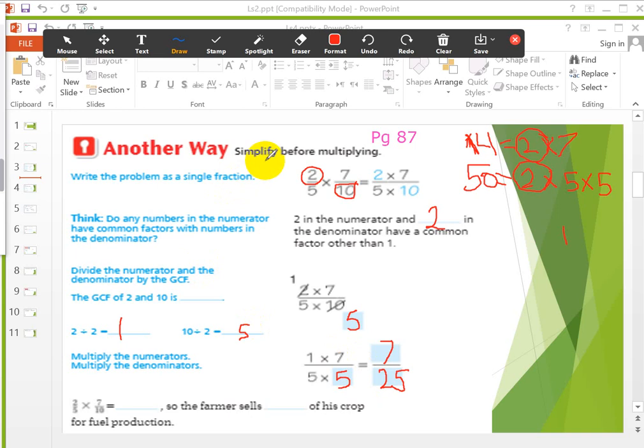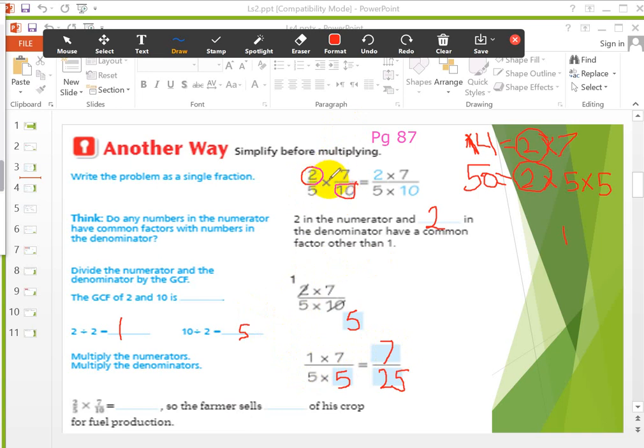So the strategy told me that you can divide both the numerator from the first fraction and the denominator from the second one on the same number. If you can find a greatest common factor for both numbers, you can divide those numbers on the greatest common factor and make the numbers smaller. So when the numbers become smaller, the multiplication will be easy for me.